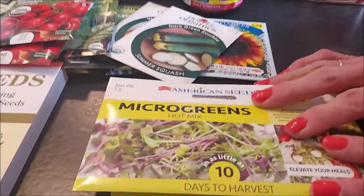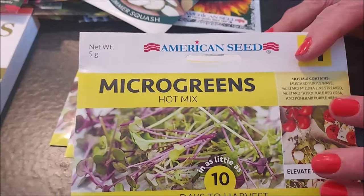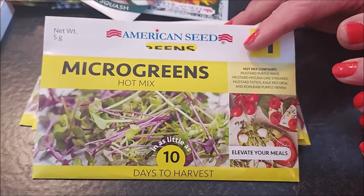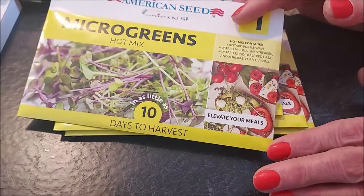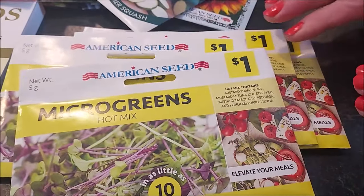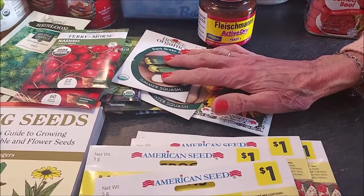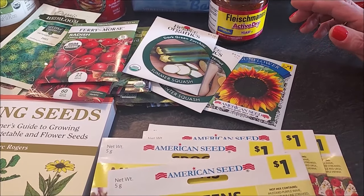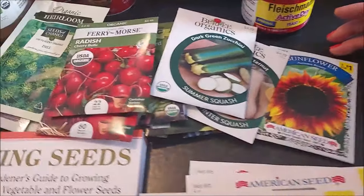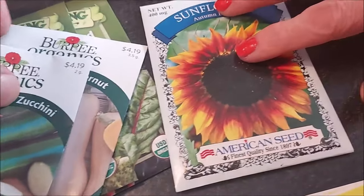Still collecting seeds. I found these at Dollar General — I thought this was an awesome find. Microgreens, which I can grow in the wintertime here in the house, and we can still get some nutrition and nutrients from these. I'm also going to be trying to grow some lettuce and other greens in the house next winter. More vegetable seeds, trying to focus on organic and especially heirloom seeds so I can save them at the end of summer.